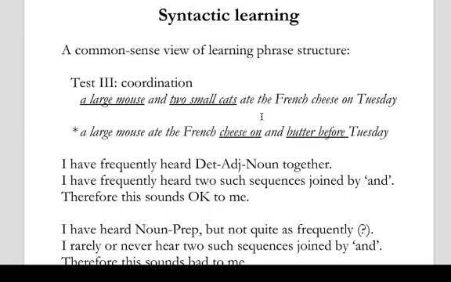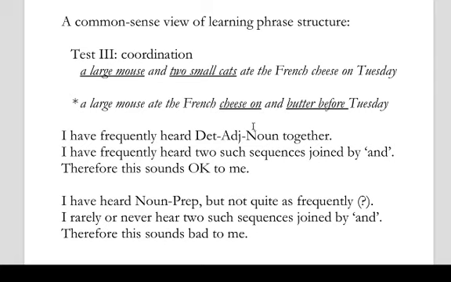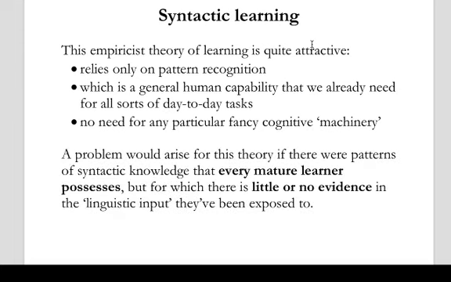All right, so a basic property of this kind of account is: I've had experience with these kinds of sequences before, and that input, the people speaking around me as an infant, as a small child, as an adult, has been rich enough that I've heard things like this many times and not heard things like this as many times. I've come to fairly confident knowledge about which one of these is more common and therefore is going to be more of a structural entity than the other. Right? I have to have a bunch of experience in my input in order to have figured this out.